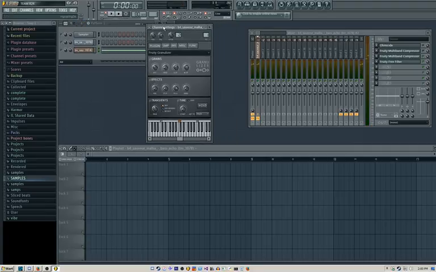So this is Fruity Granulizer. This knob here is for grain spacing. What granulizers do in general is they turn the waveform into grains. They granulize it, and you can choose to stretch those grains out from one another, and then also you can do wave spacing here, which will make them overlap with each other. I guess it's easier shown than said.